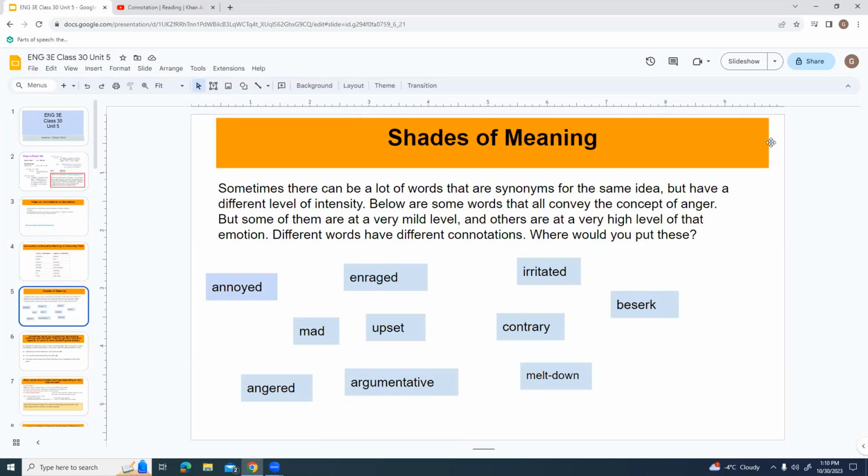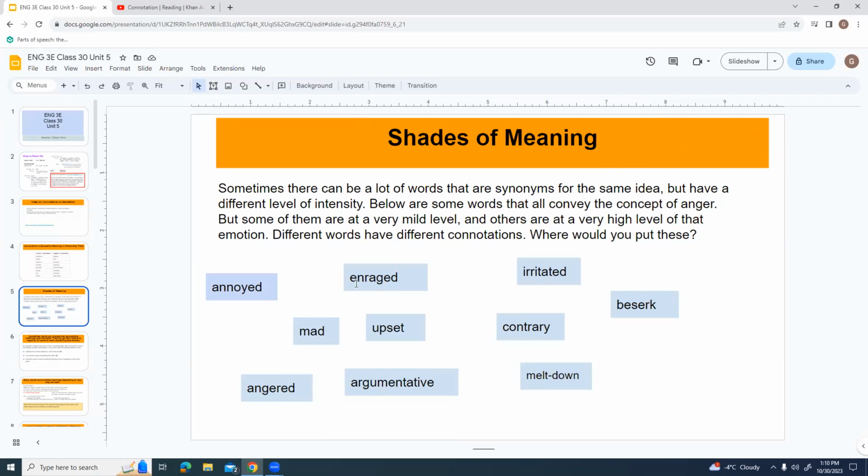So let's take a look at these and then think about where would we put these, which is the lowest level and what would be the highest level to us. And you might sort them slightly differently to me. Remember how I was talking about different words have a personal meaning as well, not just a cultural meaning, where if somebody's always referred to a huge level of anger as a meltdown, you might think of that as the highest level, whereas I might think of berserk, like a Viking fighting in a frenzy of anger, as the highest level. So again, there's a personal level to all of this as well.